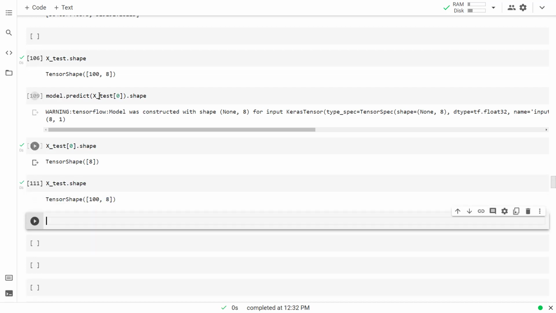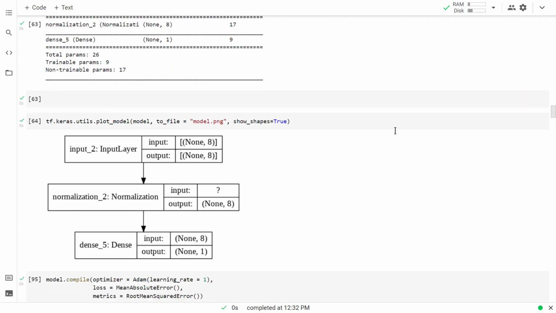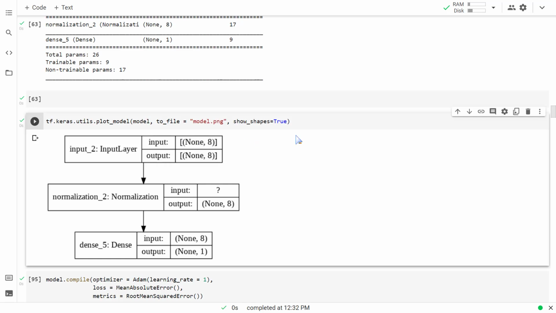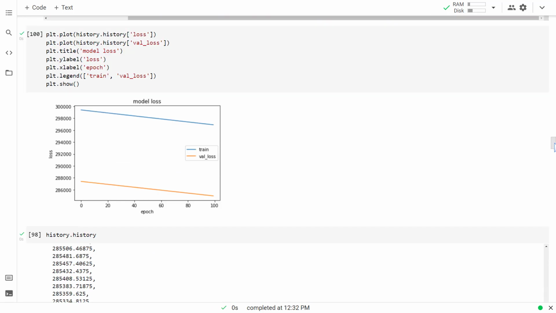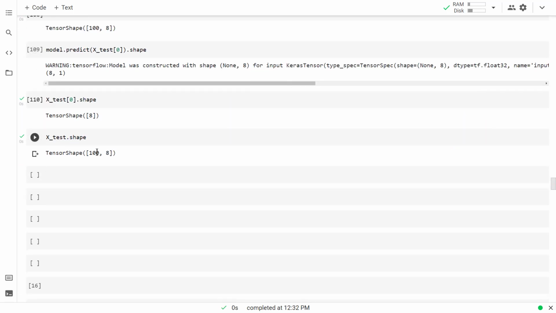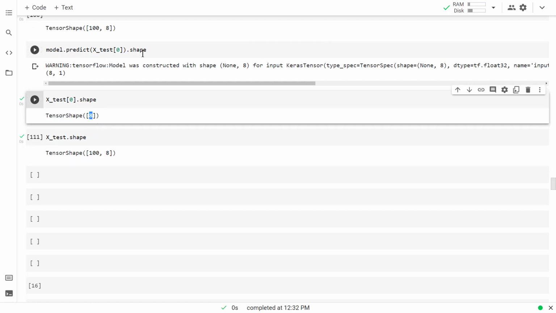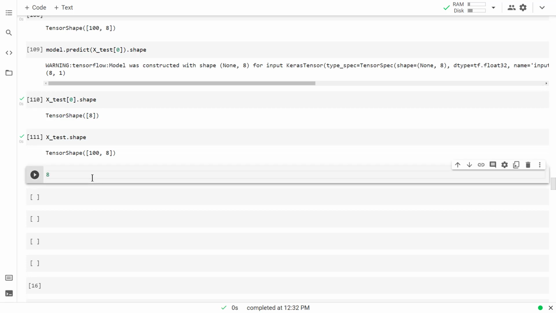Now this model, as we defined previously in our input right here, takes in a batch size by 8. So here we have to ensure that if we're passing in any data, it has to be of that shape. So what we know to do is to expand dims such that we go from the shape 8 to the shape 1,8, so that it takes this form.